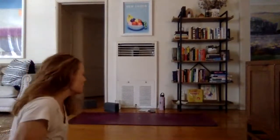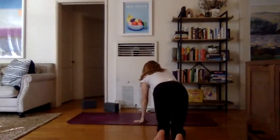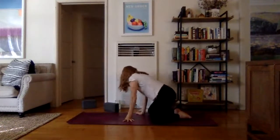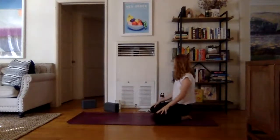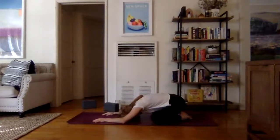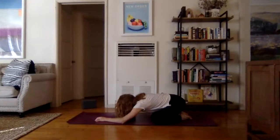We'll start today in child's pose. Bring your knees wide, sit back onto your heels, and then rest your forehead onto the earth, maybe over a pillow or onto a block. The wider your knees, the more of a stretch you'll feel in your inner hips. Just let your entire body feel supported by the earth.